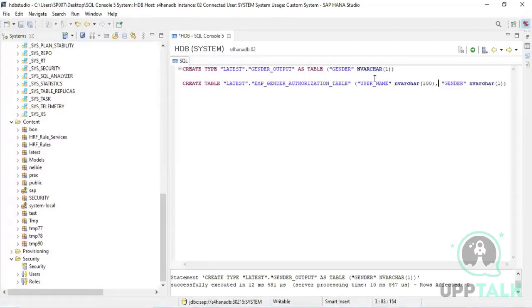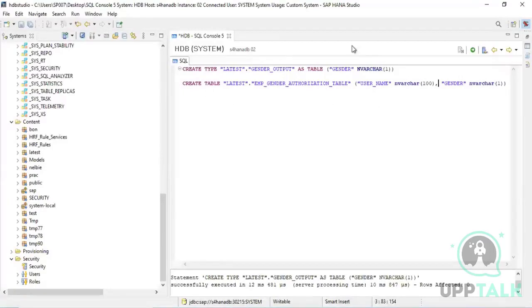What basically happens is that whenever a user logs in and tries to access this particular view, like I've shown you earlier in the privilege when we restrict it, instead of fixed we are going to select catalog procedure, and in catalog procedure we select the procedure which we are going to create now.